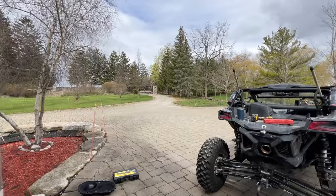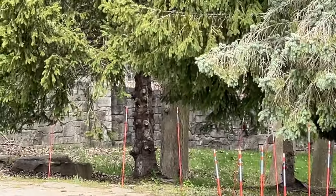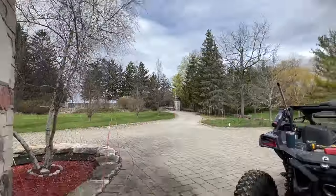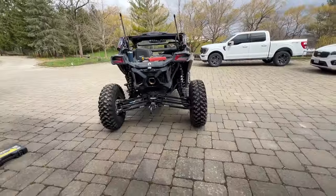Wow, it's actually snowing. You can barely see it. You see those little flakes coming down? Come on, it's supposed to be spring.